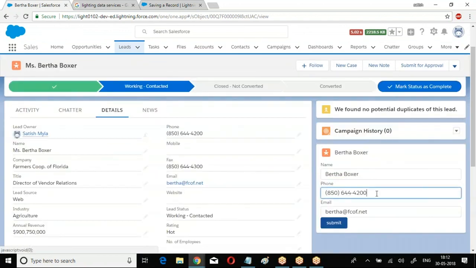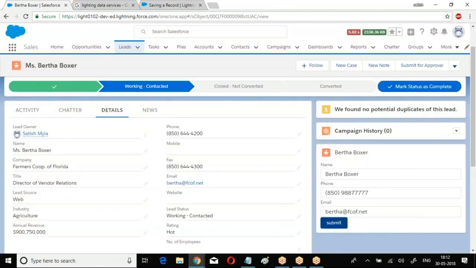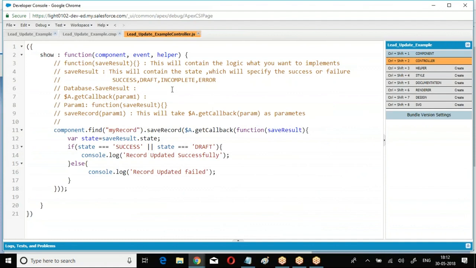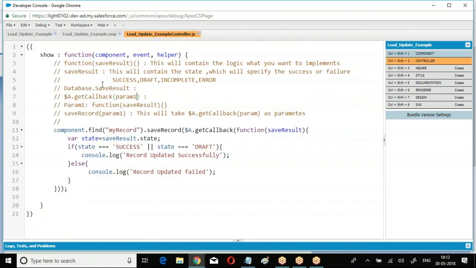Then I'm taking a phone number. What is it? A component has error has occurred, uncaught, uncontrolled action shown. Check out what the bug was here. saveResult.state, did I call it? First of all, c.show. Okay, show is called.